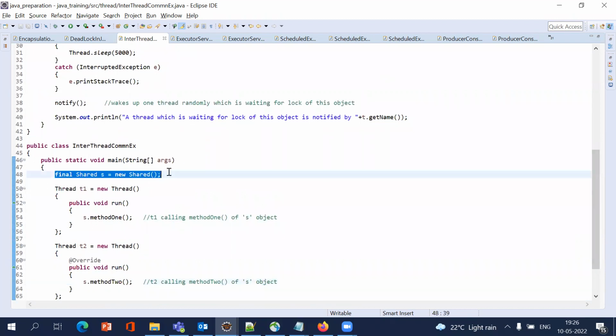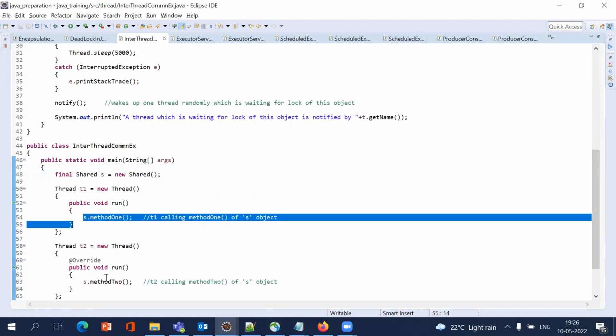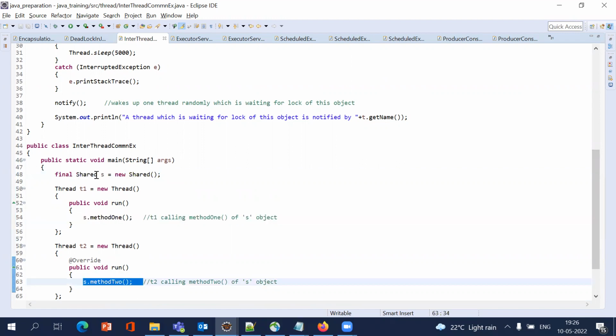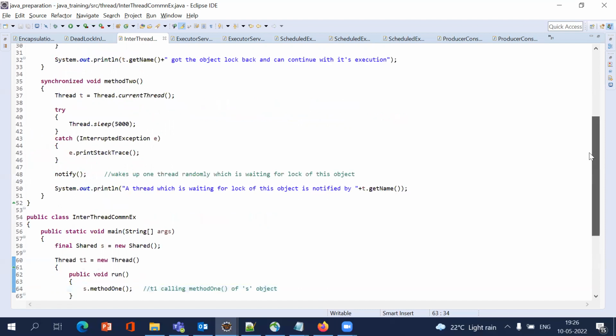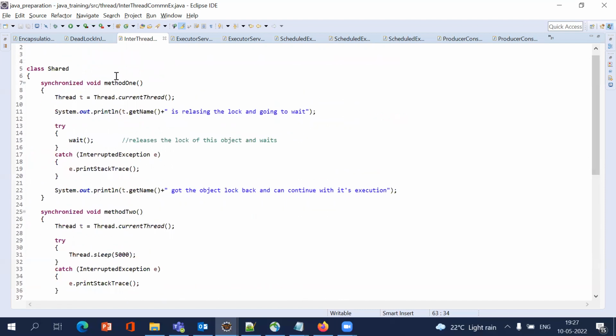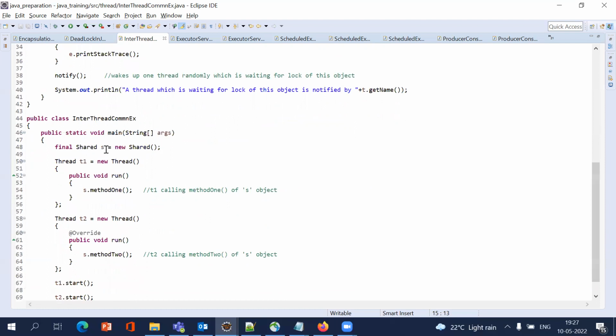I have created one object, and method one and method two I'm calling. So only one object is there, meaning one lock is there, and two threads are there. First, thread 0 comes here and waits. It means it will release the lock of the object S. Only one object is there, right?